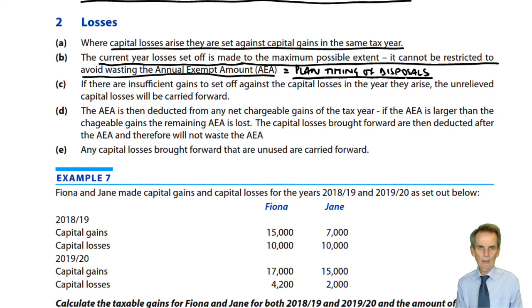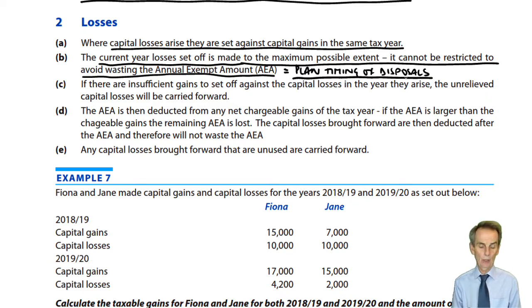But when it comes to capital gains tax, you decide when to dispose of an asset. Within reason, you decide when to dispose of an asset. And that therefore puts the power of planning rather more into your hands to take best advantage in terms of the timing of those disposals. So with the example I just gave to you there, we suggested that within the tax year, the taxpayer had made two disposals, a gain of £10,000 and a loss of £8,000. Crystallising that loss of £8,000 in this tax year has saved not a penny in taxation.